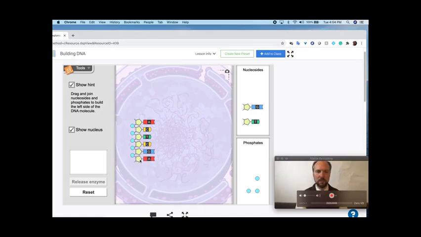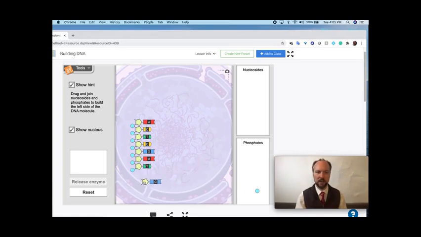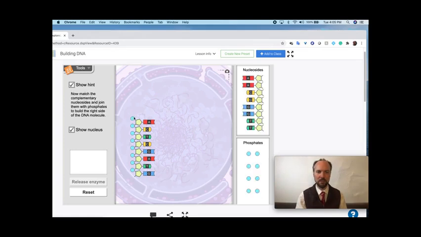And once we build this leading strand, we're going to need to select the appropriate nucleosides to match with each of these nucleosides here. Actually, they're nucleotides now because they're linked with the phosphate groups. Okay, and the last one we're adding here is a G for guanine, and this phosphate we'll put at the beginning of the molecule here. Okay, now we have a new set of nucleosides here.